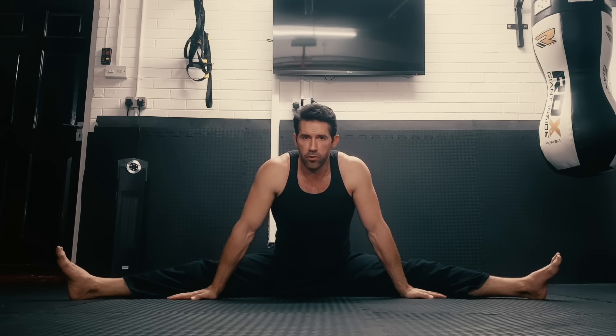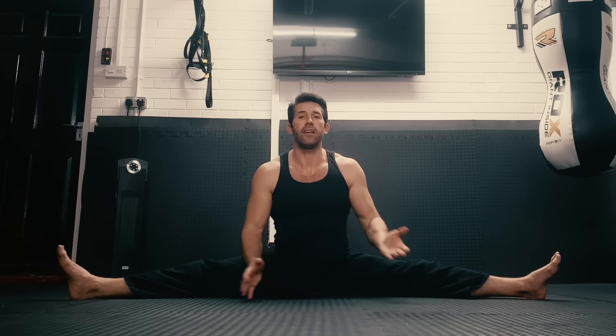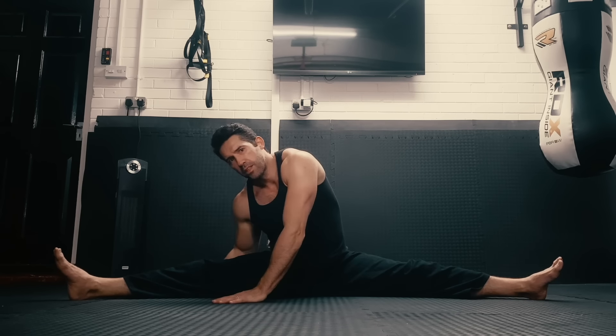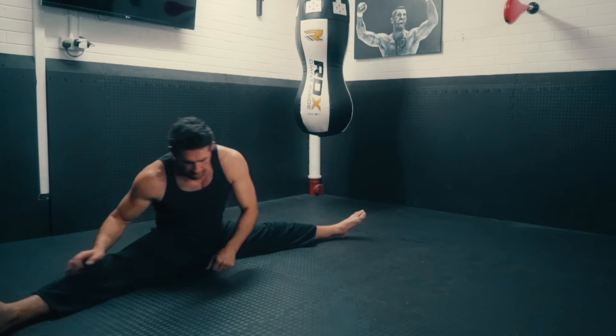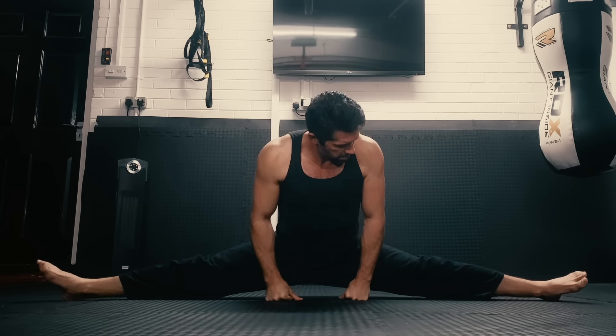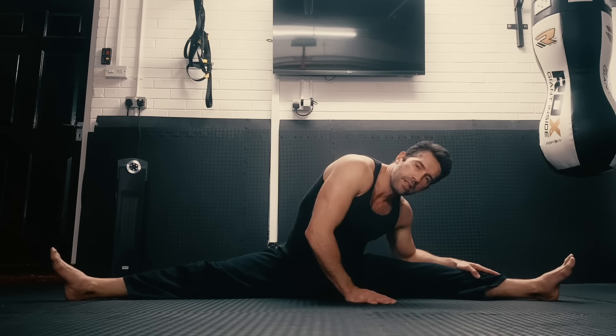There's no secret to it — this is the way I stretch. I'm not the most flexible but I'm pretty good. If I did it more often I'd be more flexible. Something I tend to do a lot is in the evening, instead of lying on the couch watching TV, I get on a nice carpeted floor and sit in a position like this and watch TV while I stretch. It's just about stretching the muscles on a regular basis. I can see I'm getting a little bit lower — getting closer to the Van Damme splits! There are people much more flexible than me, but the more often you do it, the better you'll get.